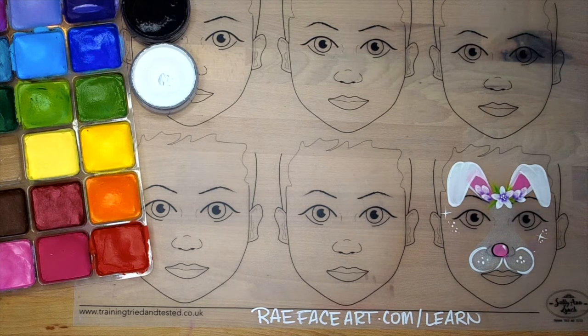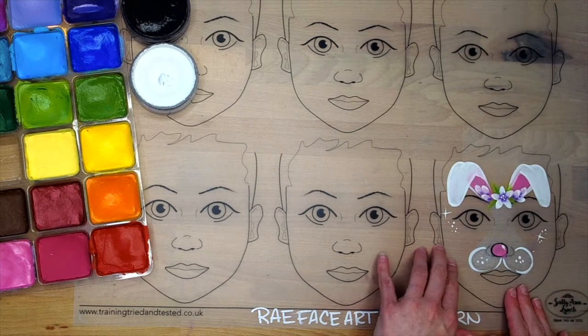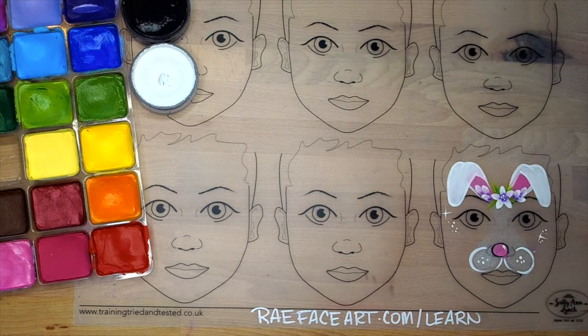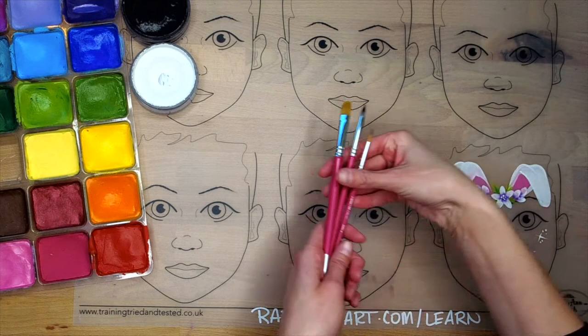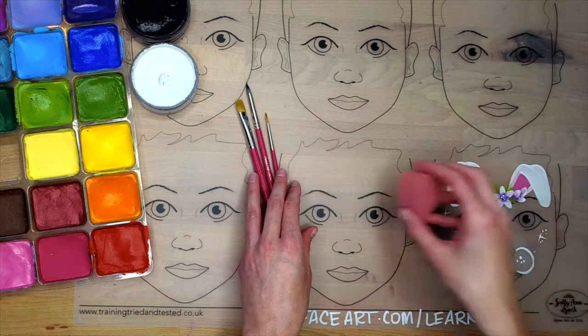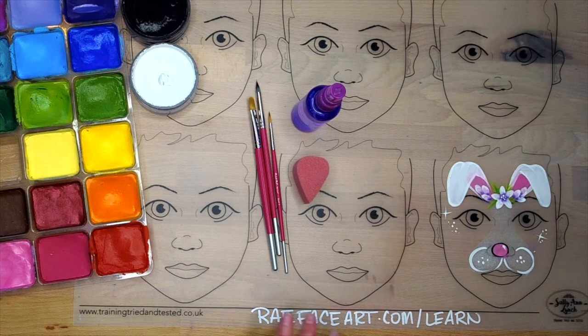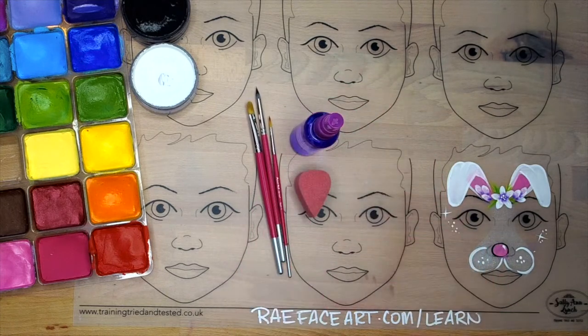And in today's video, we are going to be doing a little Easter bunny here with some flower action. So let's get started. I'm going to show you what supplies we're using so that you can have the lay of the land. And today's tutorial actually just uses really basic supplies, so it's pretty awesome.